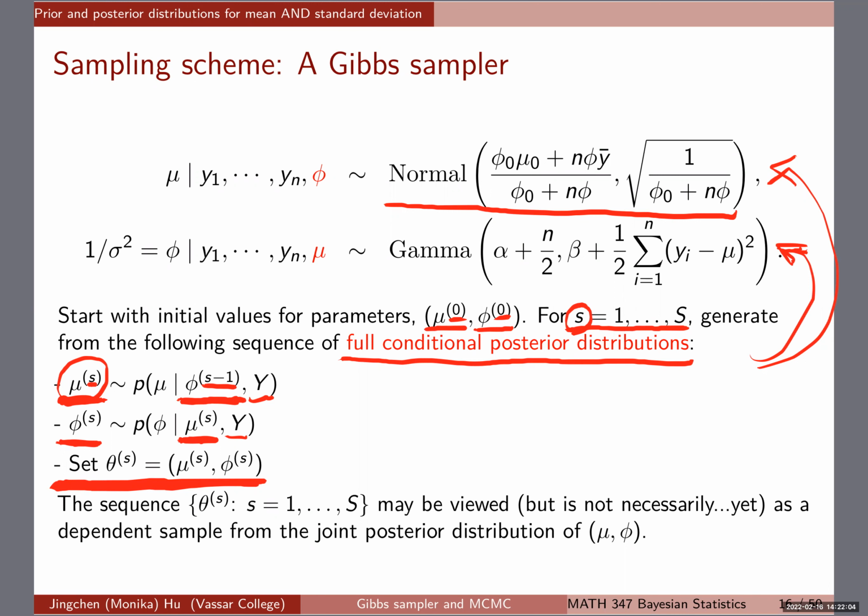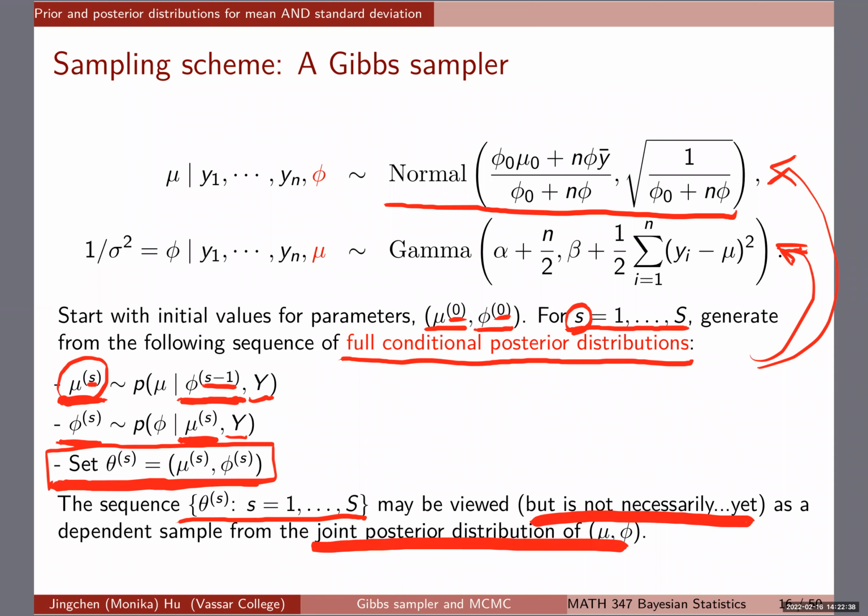Sorry, for clarification. So it's taking different values and running them a number of times. Right. So we have mu s and phi s at this particular iteration, and we're just saying that the joint of them, because it's a joint distribution over here, may be viewed, and that's what we mean by the diagnostics that we're going to do, as a dependent sample from the joint distribution of mu and phi eventually. So in practice, what we get, and you will see in the code that I'm going to show in a second as well.